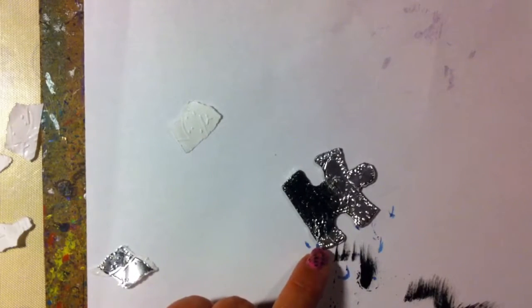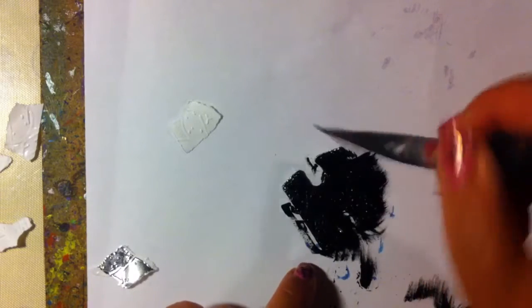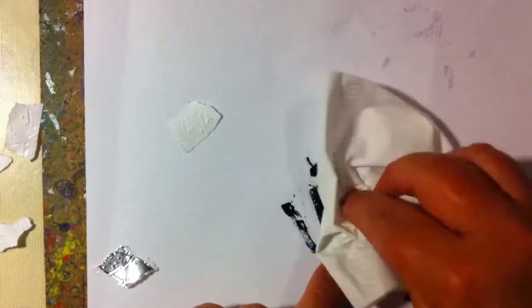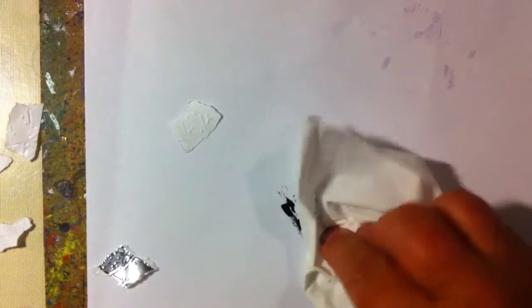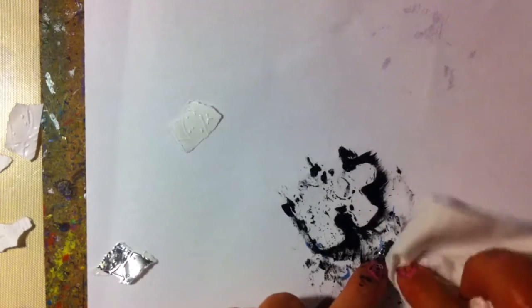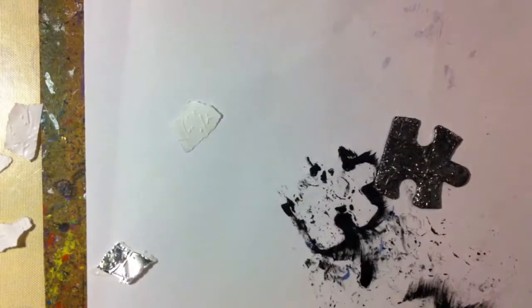And I take some black paint, and when I'm finished with that, I will take some paper and I will take off some of the black paint. Like, so it's not that shiny. You can see here. Just a little bit like that.